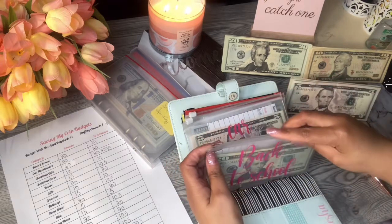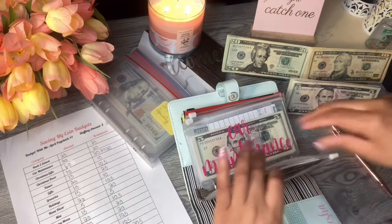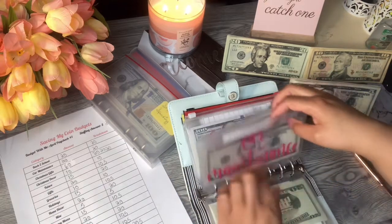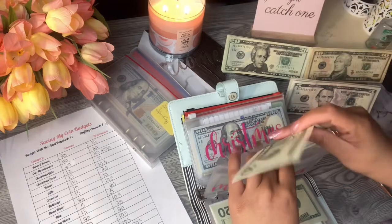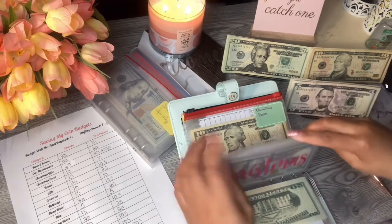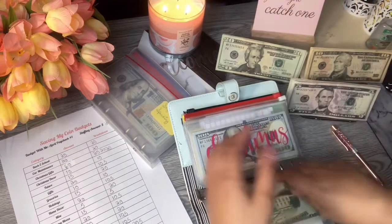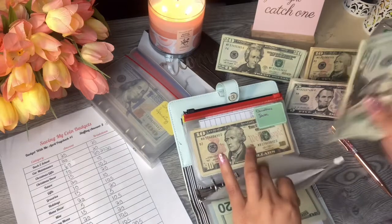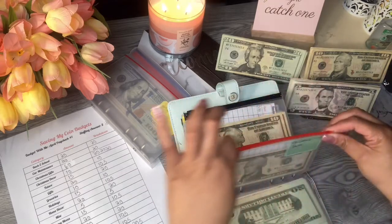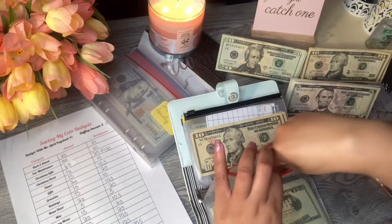We are going to stuff my daughter's back to school envelope and that's going to be getting $20. I did the breakdown to make this easier. Next is going to be car maintenance and car maintenance is going to get $20. Christmas is going to get $60 — I get real excited when I stuff money! When I did my April paycheck one and that whole debacle went down, I was sad, but I figured it out off-camera. Christmas decor is going to get $10.